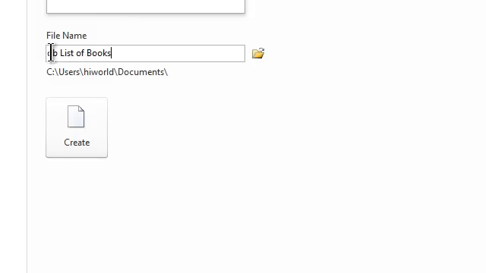I'd rather tell you why I put DB in the beginning. DB is to remind me this is really a database. It's a conventional way to distinguish this file name from other types of files. It's not a must, but it's good to name whatever objects we use, because we're going to have tables, queries, reports, and forms, and we'd like to name each one of them with the right prefix.